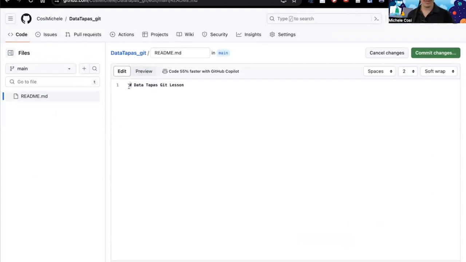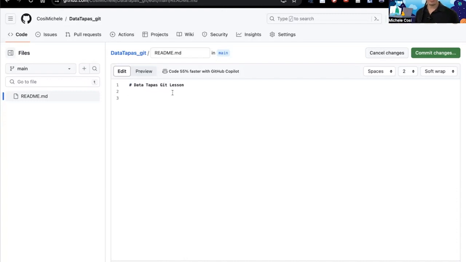And you notice here on the left, there is a big pound sign and/or hashtag sign, however you want to call it. This is part of the Markdown language because GitHub works through the Markdown language. If you do not know what the Markdown language is, it is a lightweight markup language for creating formatted text using a plain text editor.